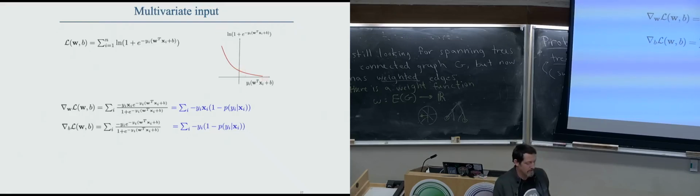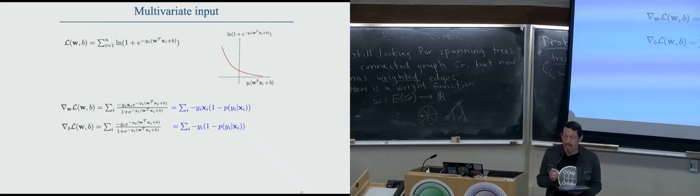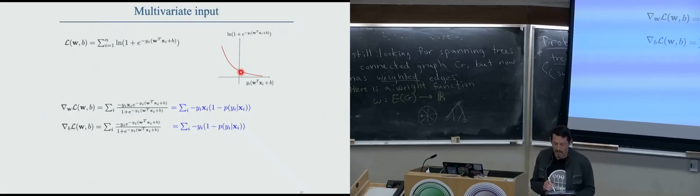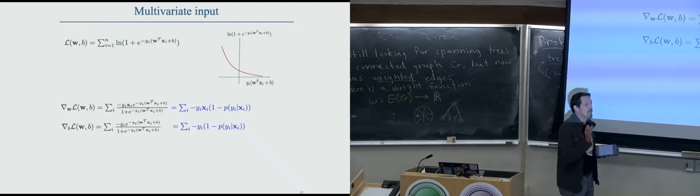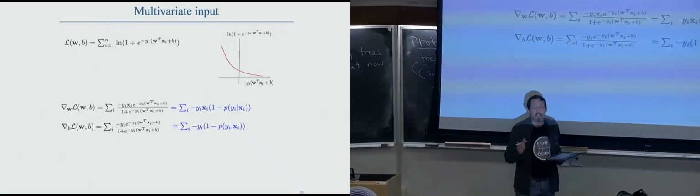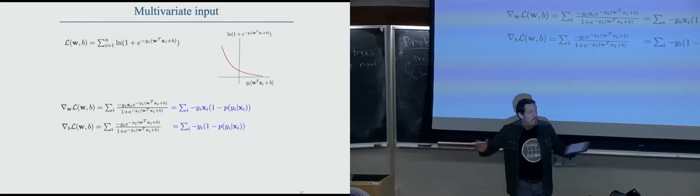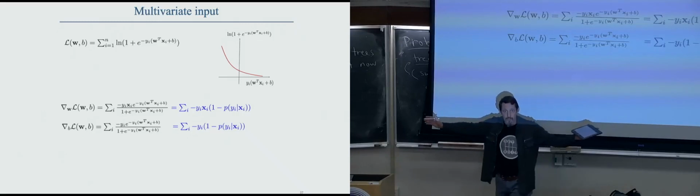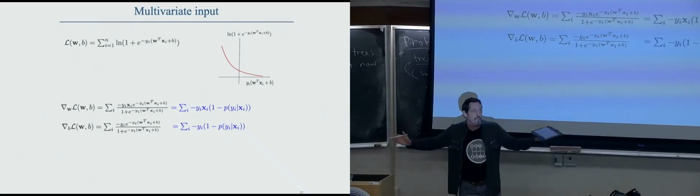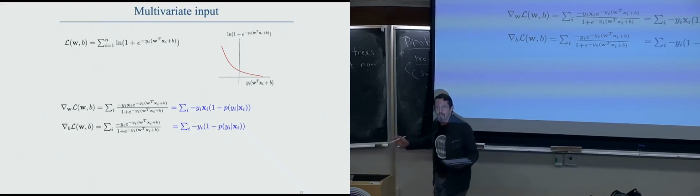Okay? So think about what this means. This means that anything that's just on the correct side of the line has got a little bit of loss, but not a lot. And if you're well on the right side, you've got basically no error. This is a recipe for finding a decision boundary that tries to make sure that points are well classified with high probability, and that means that we try to keep them relatively far from the decision boundary itself.